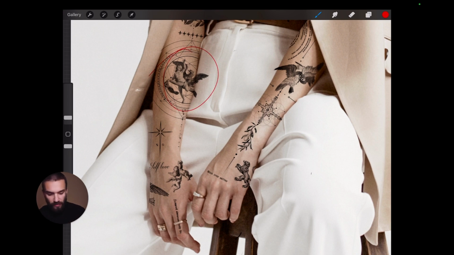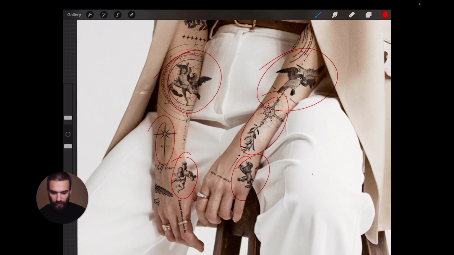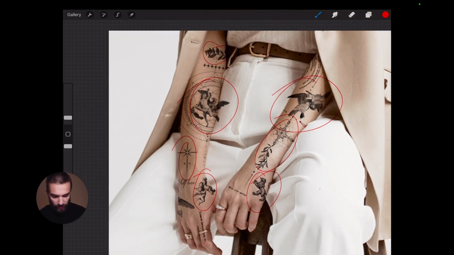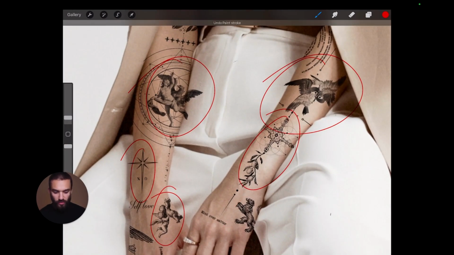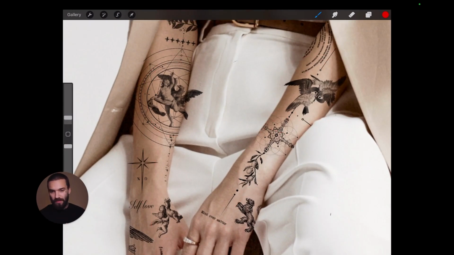We have our main elements, we have our supporting elements, and then we have all our little accents that we add in everywhere. That will really just support the main elements in a tattoo. And that is how I think when I build balanced, large-scale micro-realism compositions.